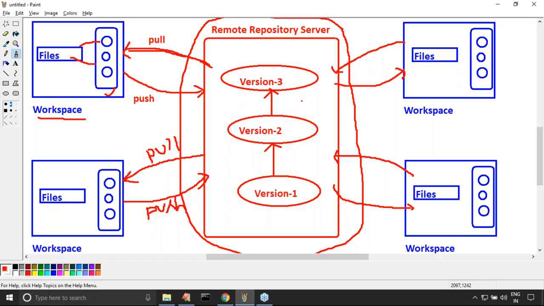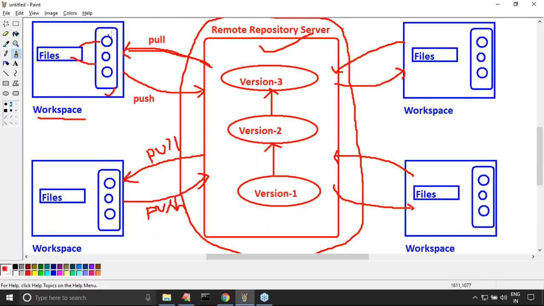Yes, Dev Yadav, I hope your doubt got clarified. Now, sir, from where is the final project going to be delivered? From the remote repository. The final delivery of the project happens from the remote repository. But in the remote repository we never develop any code. The code development, commit operations, checkout operations, everything happens on the local machine.